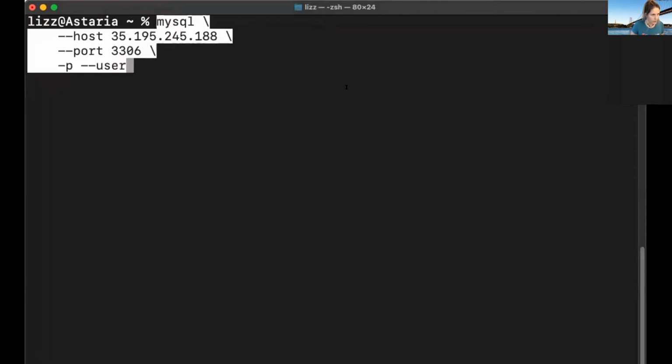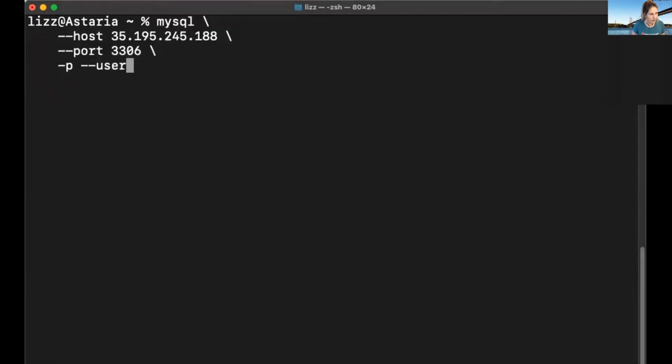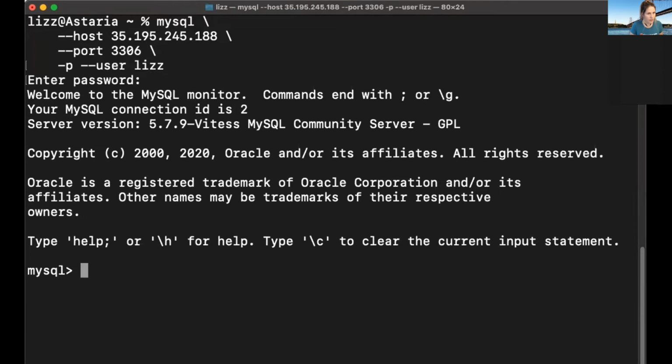Anyway, all I want to show you is that I'm able to log into this MySQL instance using my credentials. And you can see what we're logging into looks effectively exactly like a MySQL instance. It isn't. It's actually a Vitess component that speaks the MySQL protocol, and it acts similarly in a lot of ways, but is designed to help distribute the queries across the different tablets in the Vitess backend.